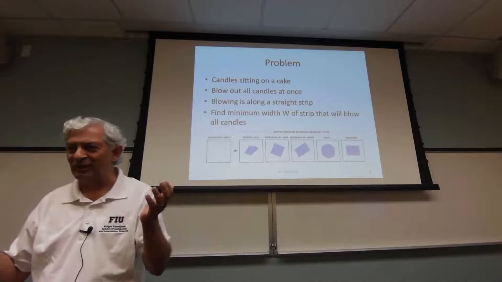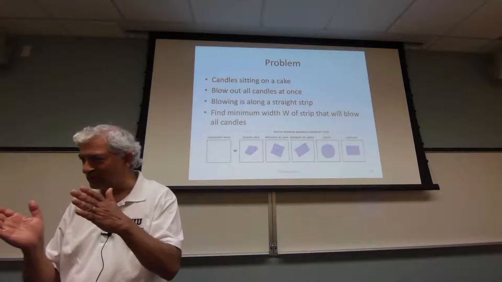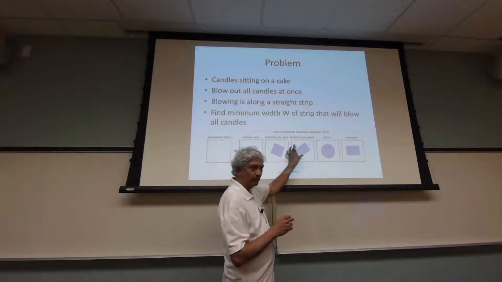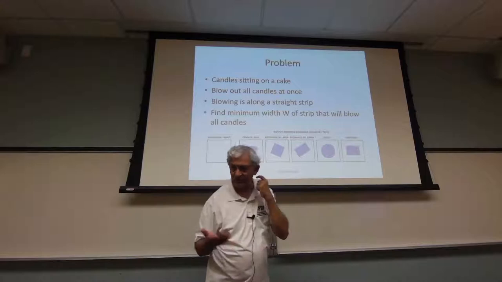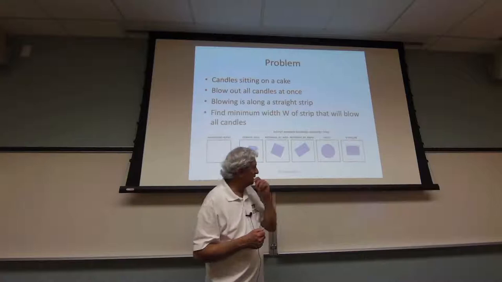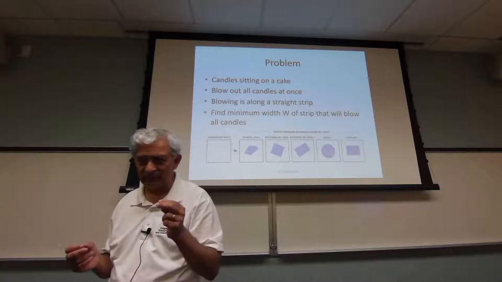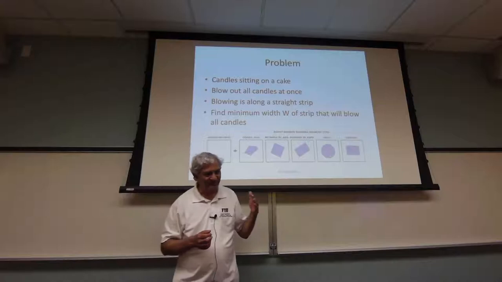If you're leaving gaps there, you're just making it too big. So it must be tight, so it must be touching the polygon. Therefore, at least one vertex must be on either side. If this is the narrowest width, then one vertex must be on this side and one vertex on that side. You believe this at least? So then, can't I try every possible pair and then look perpendicular to that, something like that?